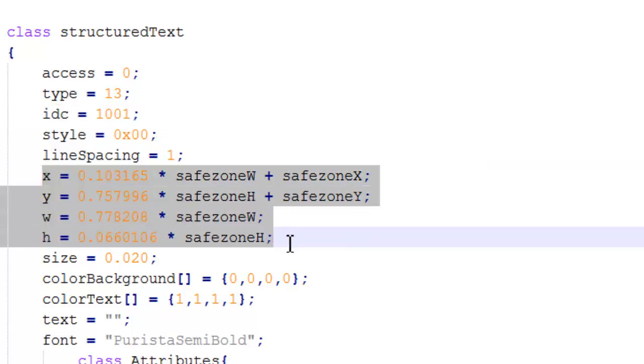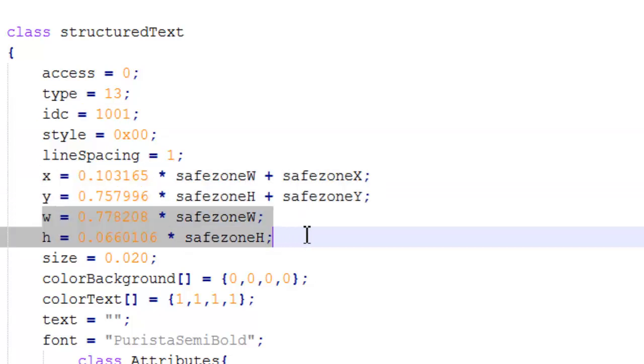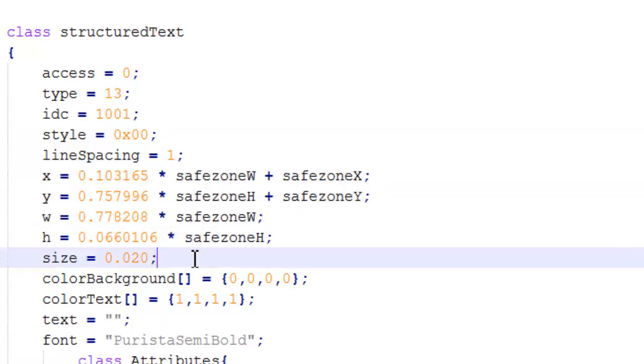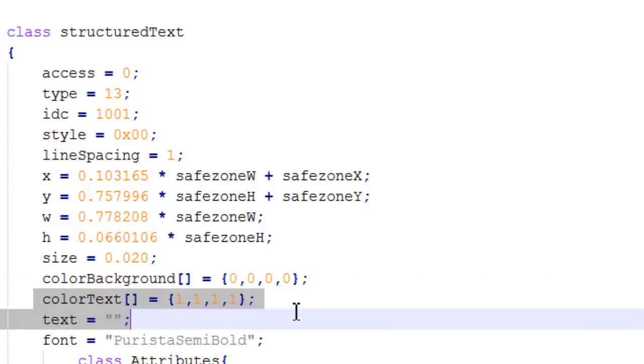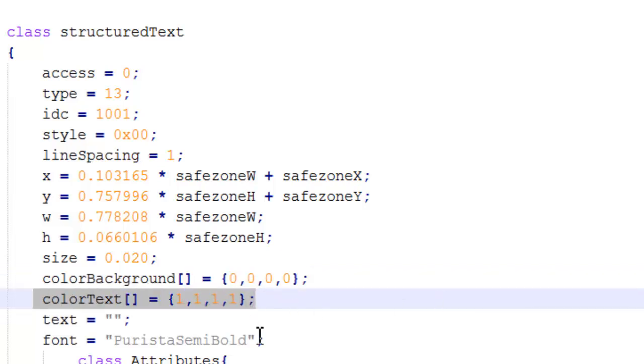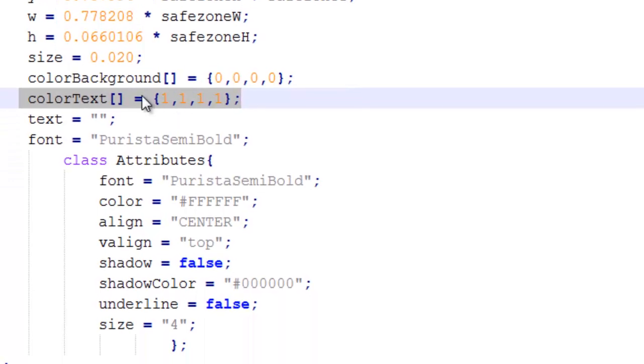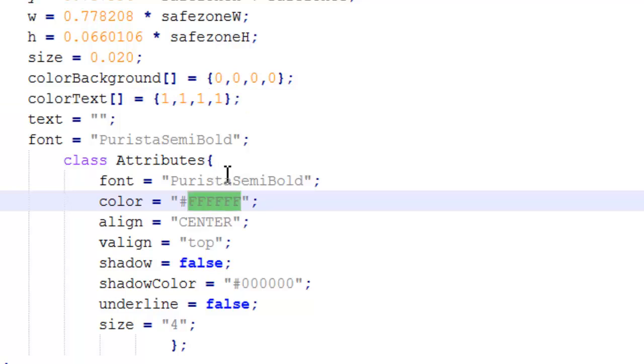This is the position of the text. As you saw, it's fairly low down, and it is a long bar, horizontal. The size, don't worry about that. Colour of the background, we changed that dynamically in the mission. I'll show you that in a bit. Colour text, because we're using structured text, we're not using this. We're using a colour which is defined in the attributes.